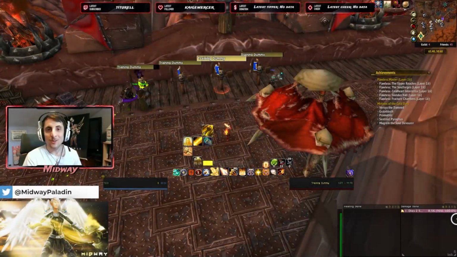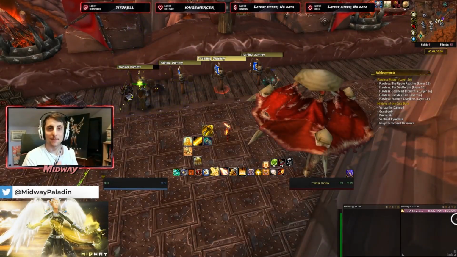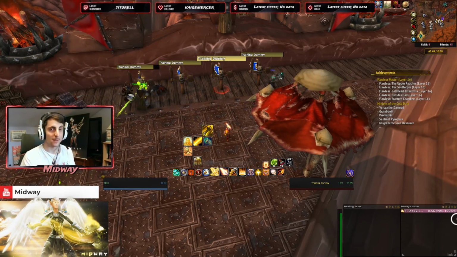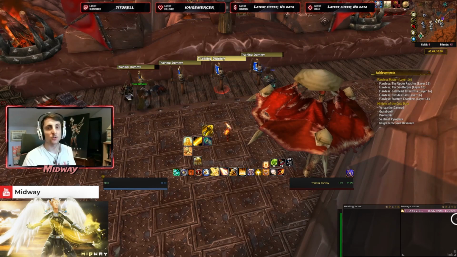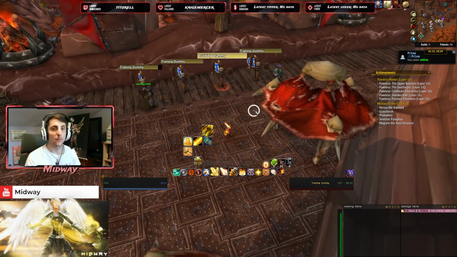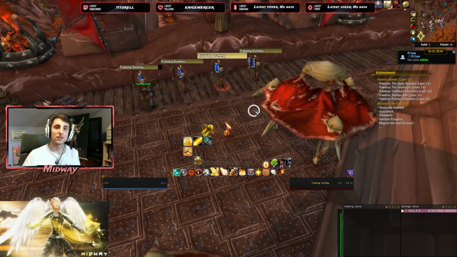As I mentioned in the introduction, we're going to be keeping this as simple as possible, and we're going to start by talking about Holy Power generation and Holy Power spending. As Holy Paladins, we have a resource called Holy Power, and we can build all the way up to 5 Holy Power, and then we can spend that Holy Power through a certain set of abilities.